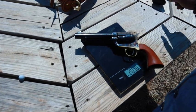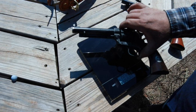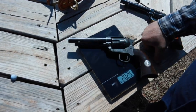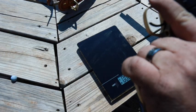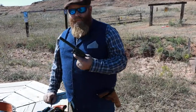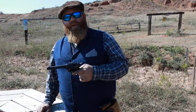Now, we are going to go ahead and load this with the CO2 and see if we can get a little closer. Fully loaded with CO2 and cartridges. Let's put it on here. 2.2. That means that loaded, this gun weighs a couple ounces lighter than this one does unloaded. But in reality, that's not bad for a BB gun. It still feels like a Colt. It's heavy, pretty close. When you're within ounces of a replica, I'd say you're all right.